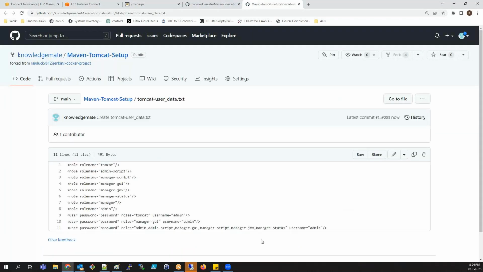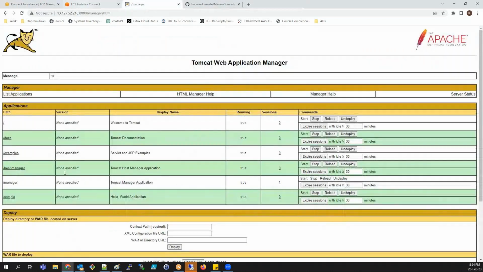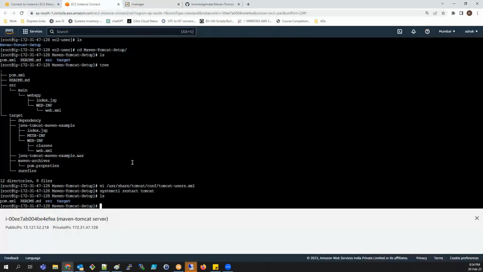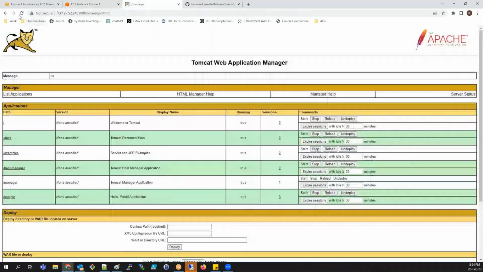You can add it. So you're taking that war file and copying it to which location? You're copying the target Java Tomcat Maven war file to usr share tomcat webapps. Right, you copy. Whenever you copy it, if you refresh here, you can see the application.